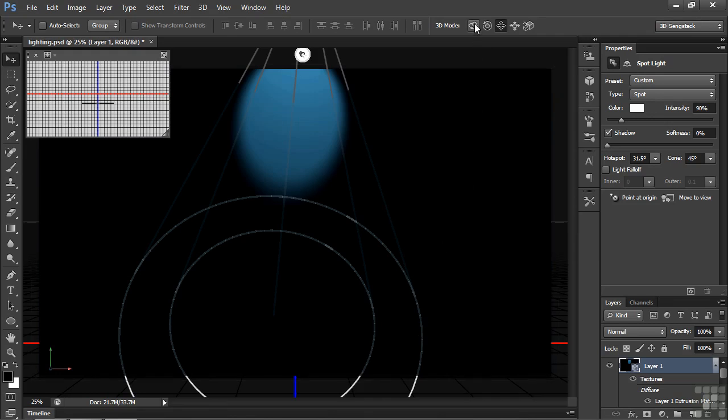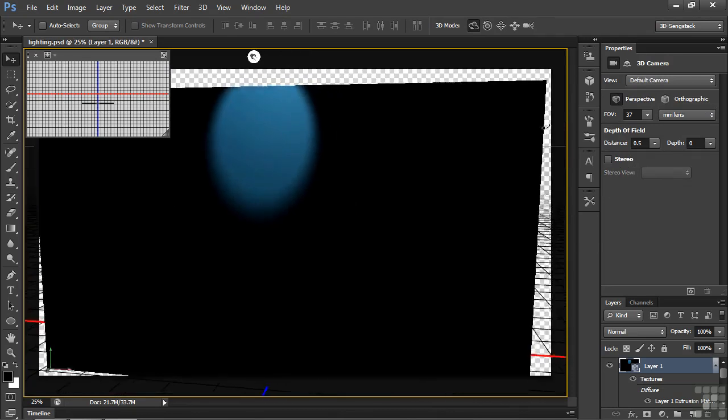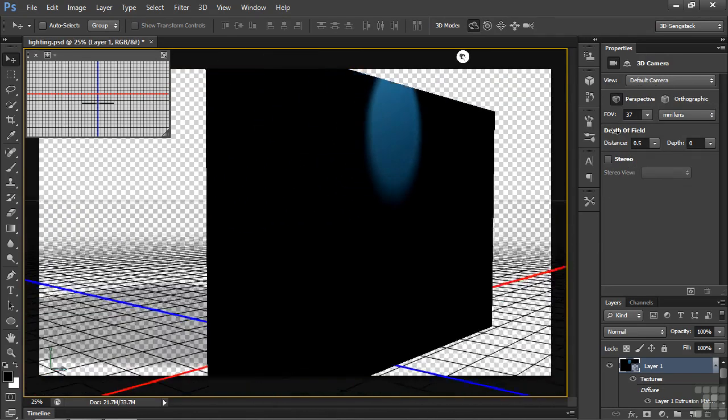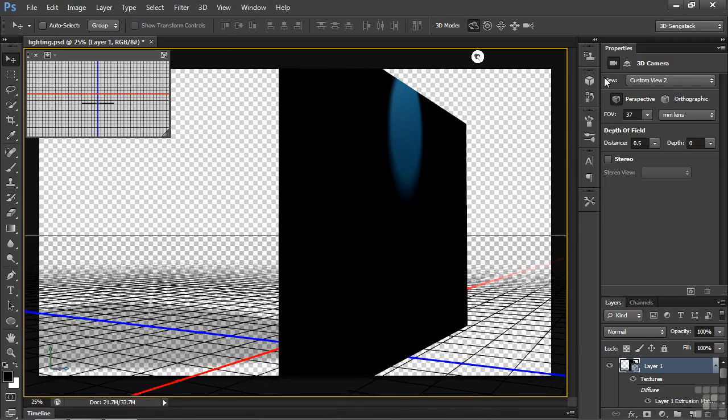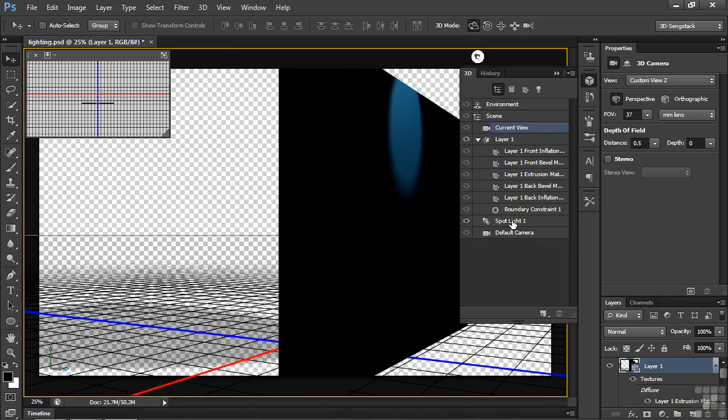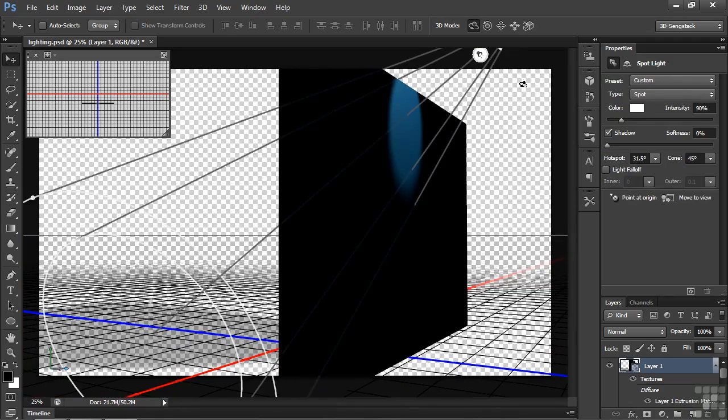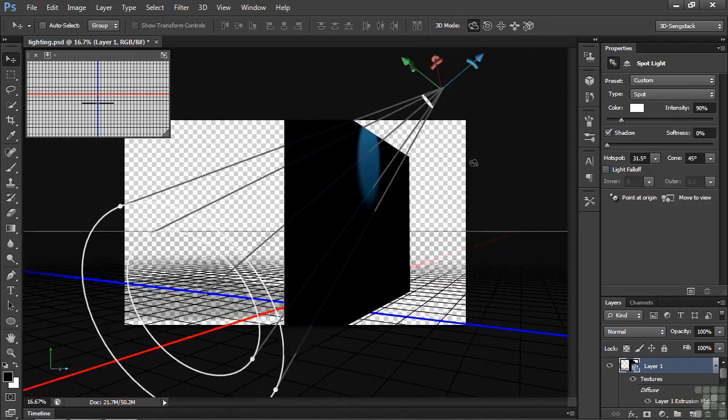I'm going to click on the rotation tool here and click away from here to turn off the spotlight. And I'm going to move the scene around like that. Let's see it like so. Now let's turn the spotlight on by clicking this and going back to the spotlight. Now you see the spotlight's kind of off in the distance here. Let's do Control Command minus a couple times, and there's the spotlight there. So you see it's shining from here down at the card, and then it would continue over here if the card weren't in the way.